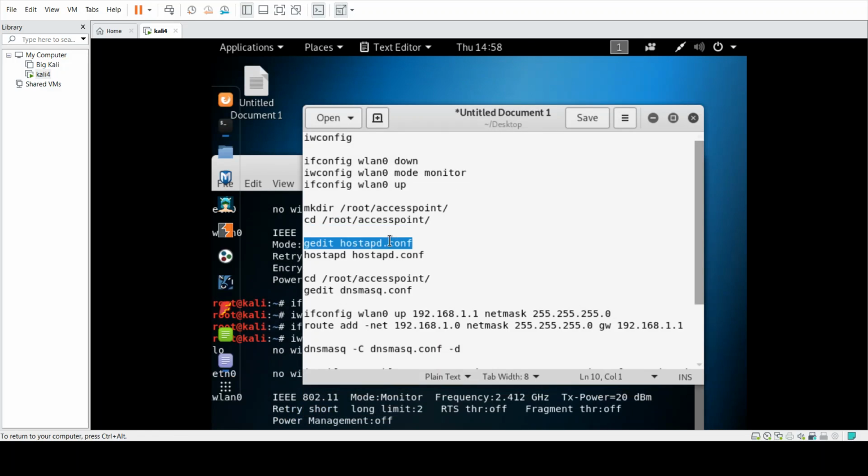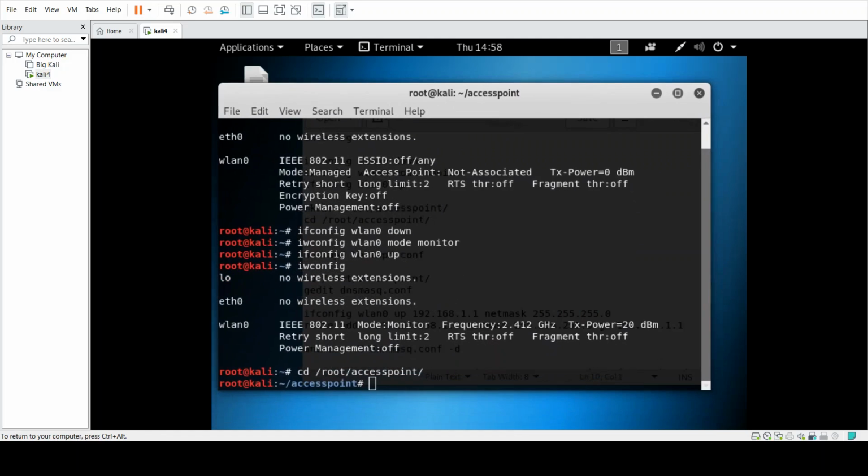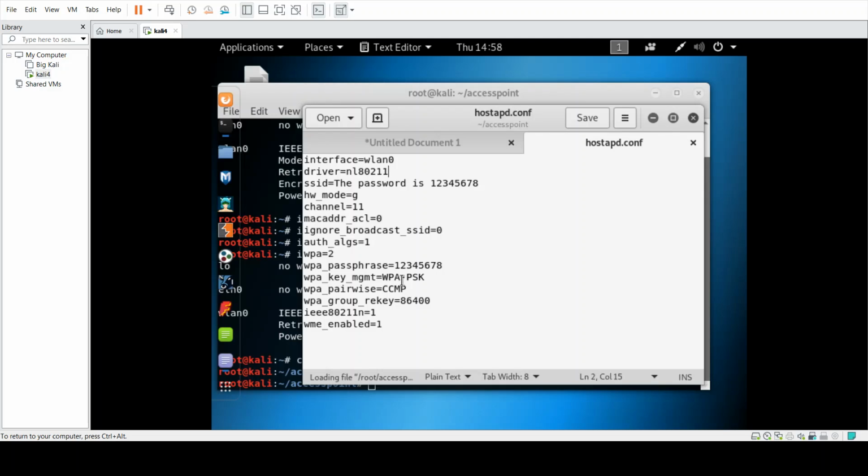Now we're going to create a configuration file that the software can read. It's already configured; we did this ahead of time. Most of the stuff here might seem confusing, and most of the explanations are in the article, but what you need to know is that the name of the Wi-Fi is going to be called, and the password is 123456778. Like I said earlier, if you want to learn more about what all this means, it's in the article, and it goes into pretty decent detail on what it all does.